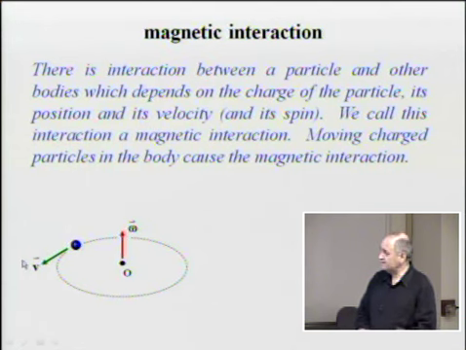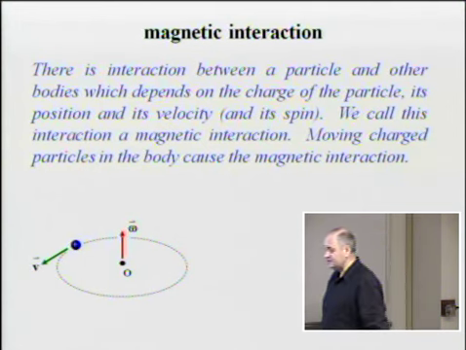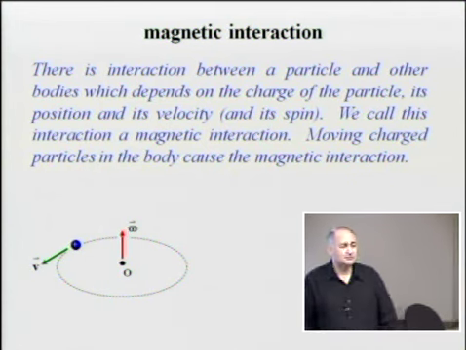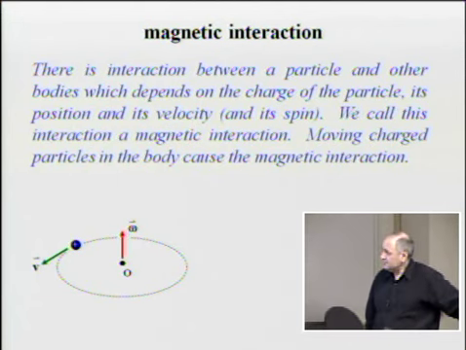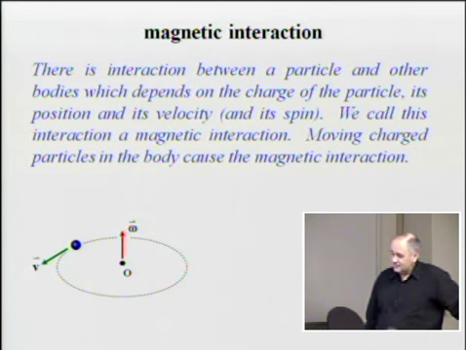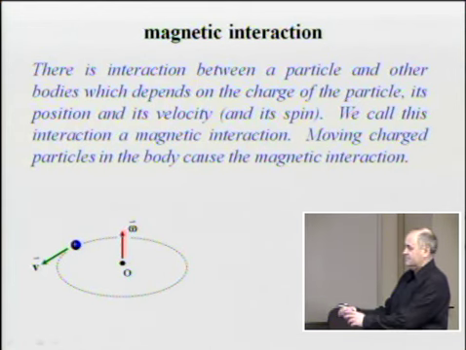The particle will move in a circle, which means, what is the direction? I'm assuming magnetic interaction is a relatively strong interaction. And actually, if the particle moves in a circle, it means that the net force results from that magnetic interaction. So if only magnetic force is exerted on the particle, it is going to move in the circle. So what is the direction of the magnetic force then in this drawing?